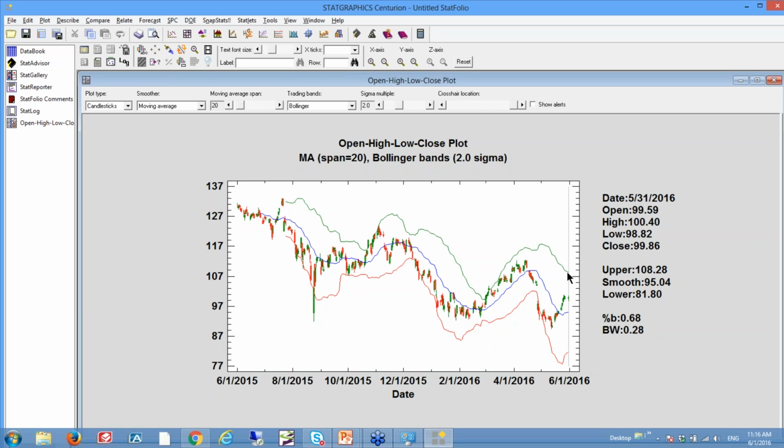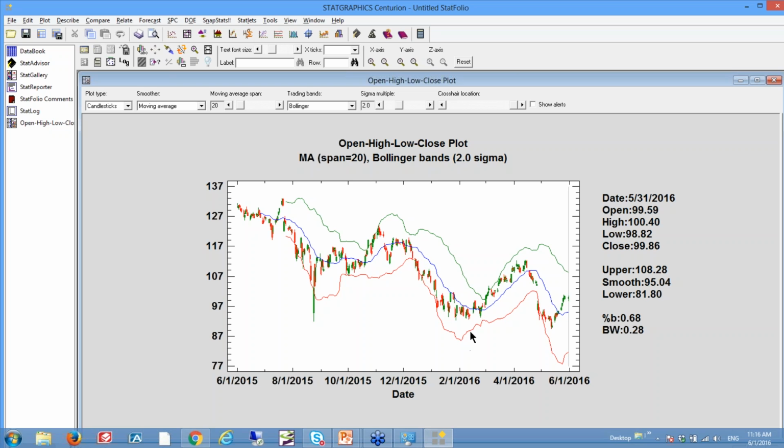The other thing that's particularly interesting here is places where the lower band starts to turn around. You can see, for example, right here, there was a turnaround in the lower band, which coincided with a pretty good rise in the stock. Okay. Here was a turnaround in the other direction, followed by a fairly sustainable trend in the wrong direction.